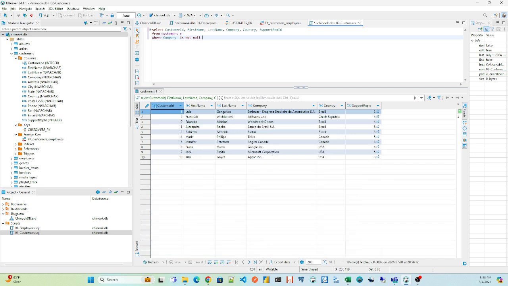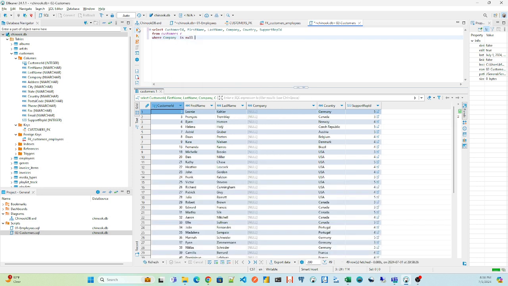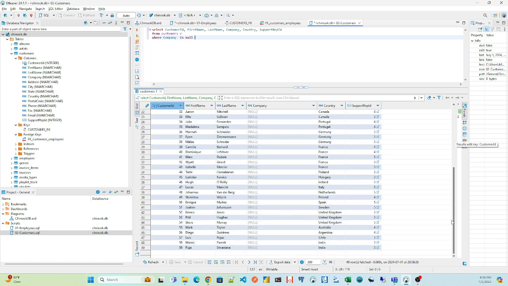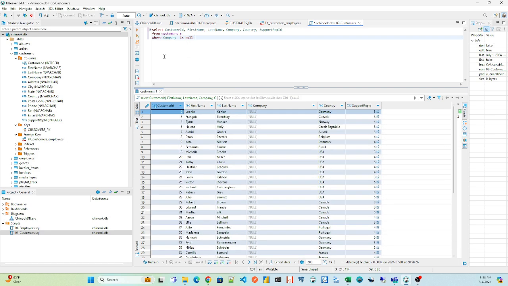This will give us 10 records of business customers, or if we want to only look at residential, we can say is null. This will give us 49 records. That's good. Let's copy this statement here.